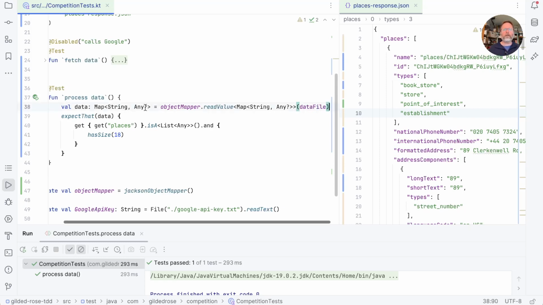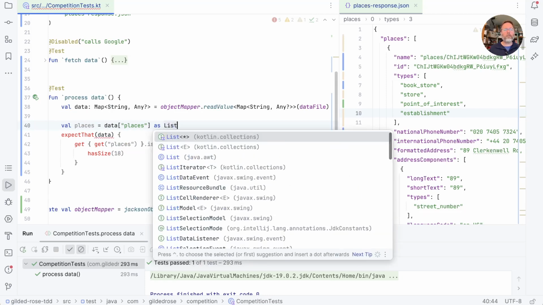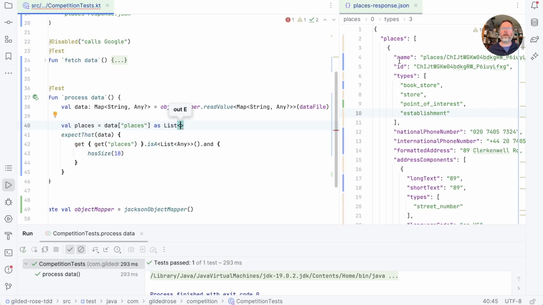So this is our data. We can say that places is our data at places. And we know that's a list. And the type of that list, well, each one of these things is itself a JSON object. So we're representing JSON object as map of string to any. So let's put that in there.